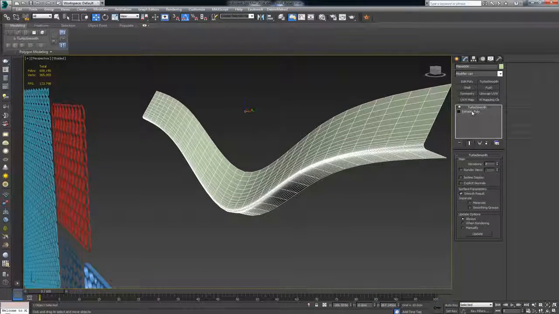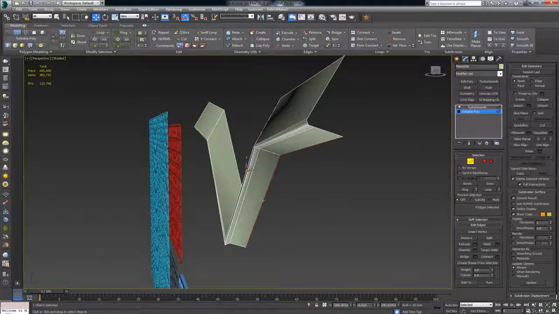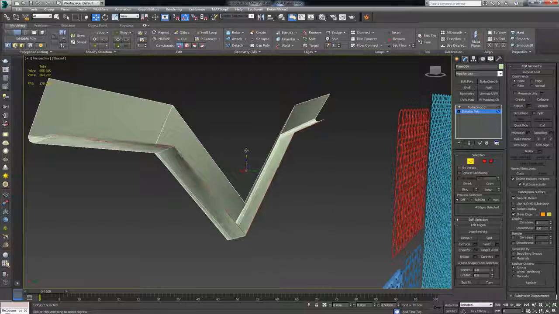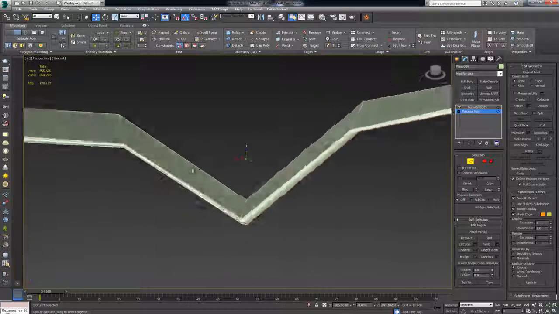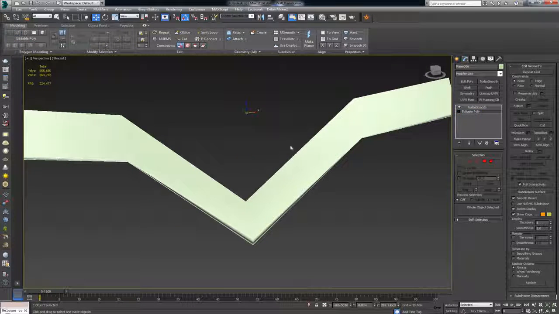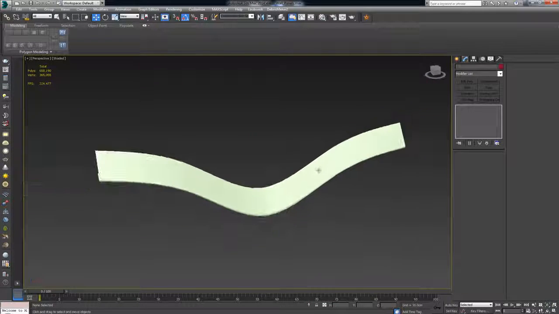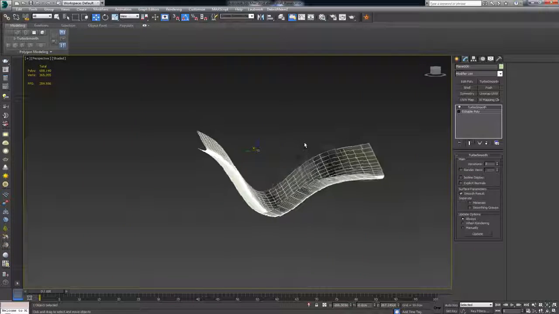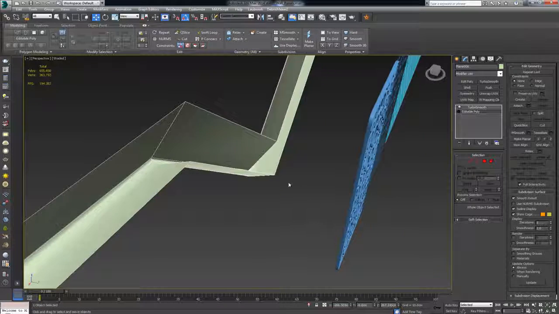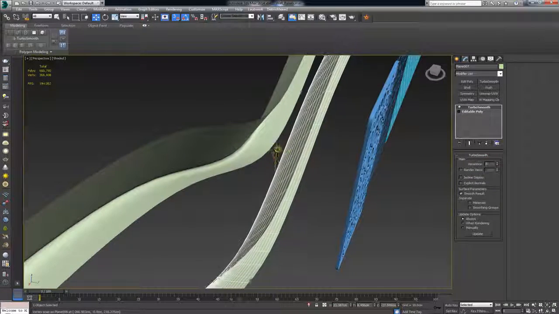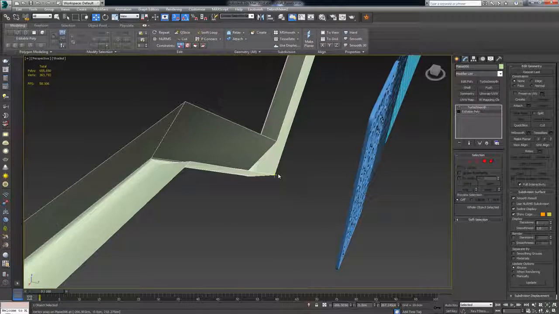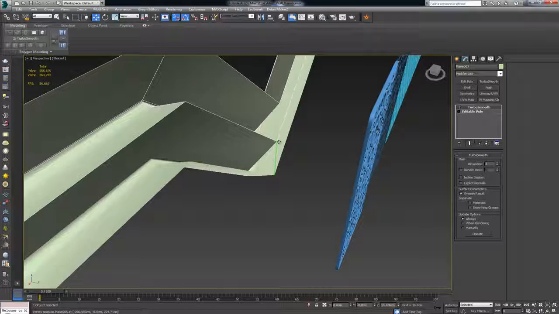So in order to make that visible, I'm going to select my bottom edge here, and I'm going to move it upwards a bit, just like this. So what I've done here is now I'm allowing myself some leniency or some space that I can move this and clone it around. So I'm going to go ahead and try and clone, whoops, before we do it, I'm going to turn off the turbo smooth and then move this upwards like this.